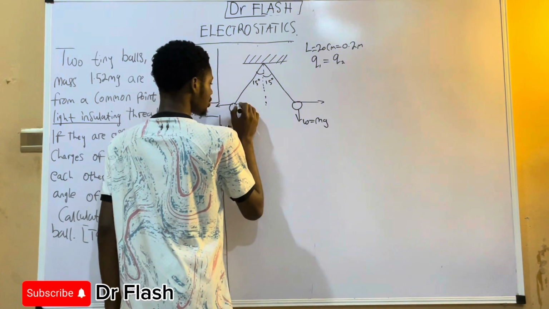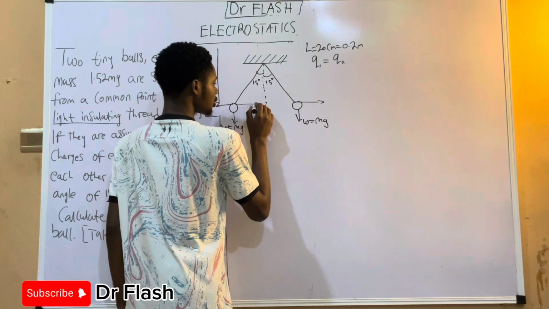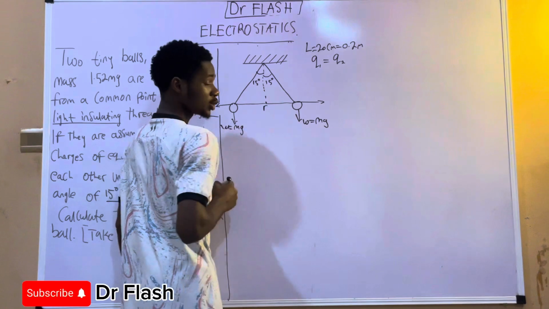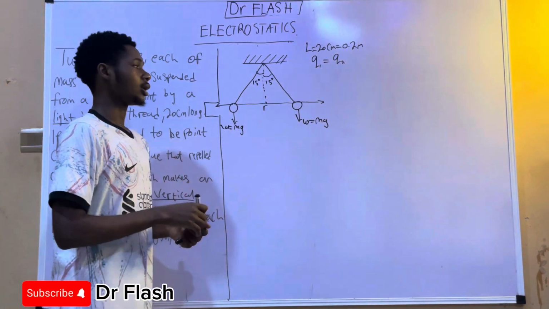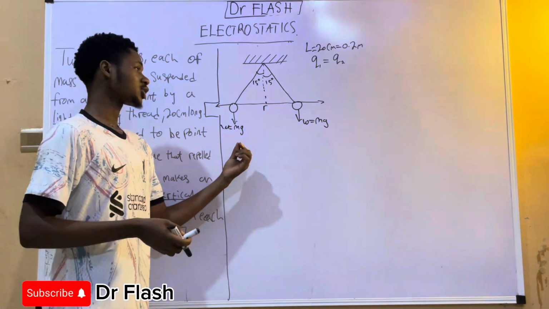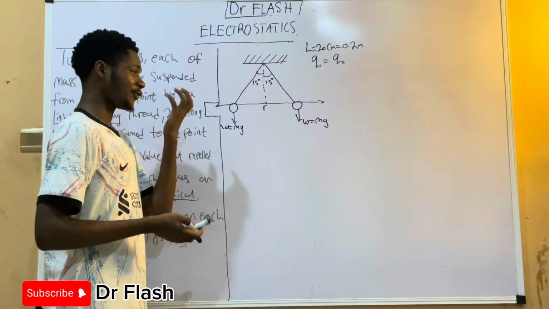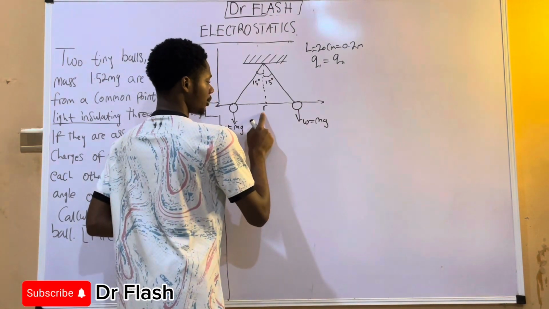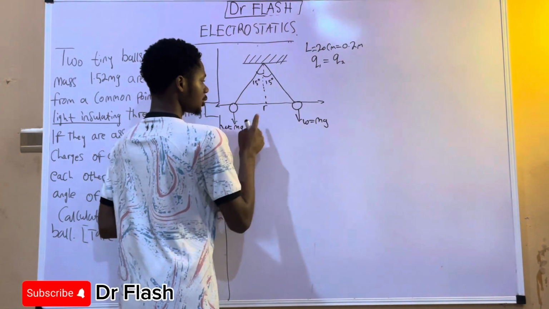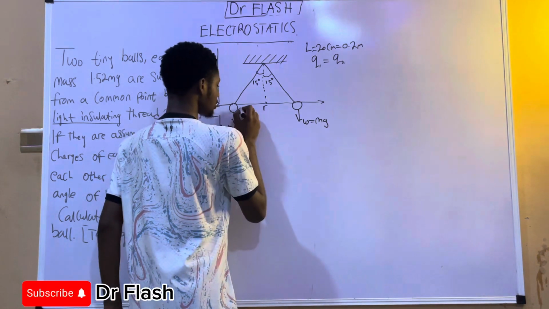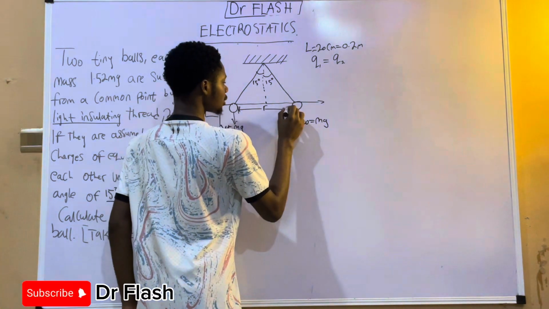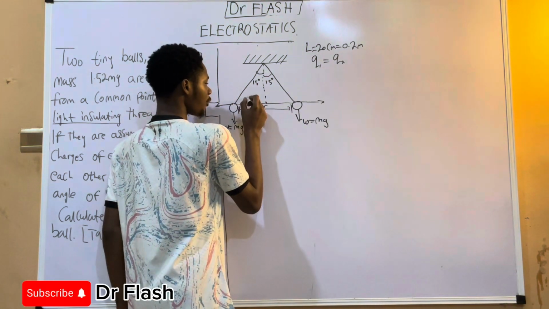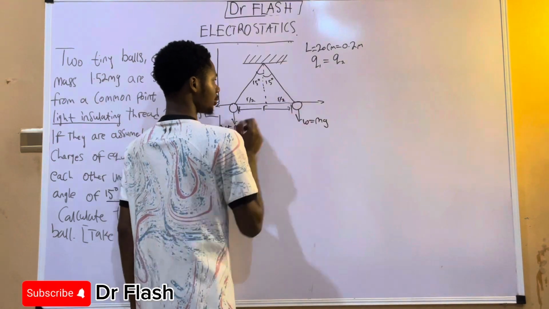And how about the distance of separation? Okay, let's say the distance between these two balls, the distance of separation, let us call it r, of which we know from our previous video that given the Coulomb's law, the distance of separation between two charges will also affect the force of attraction or repulsion. Okay, so we're having r as the distance between these two charges. So if from here to here, that is the total distance, is given as r, it simply means from one ball to the center, we're going to have half of the distance, which is r over 2, and then r over 2.